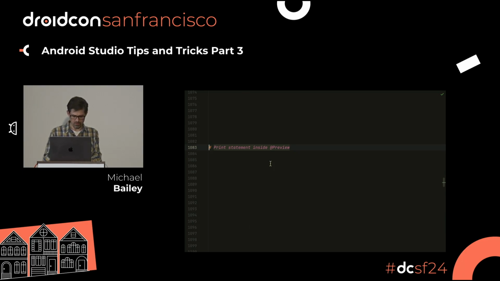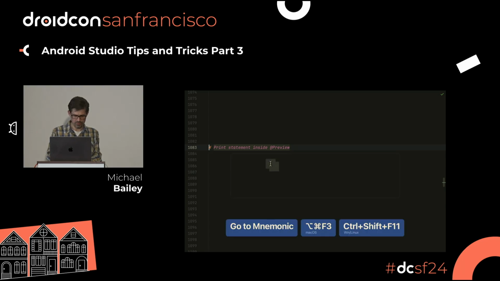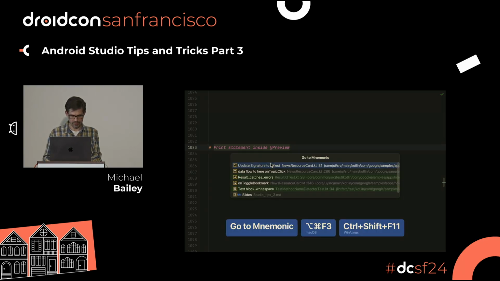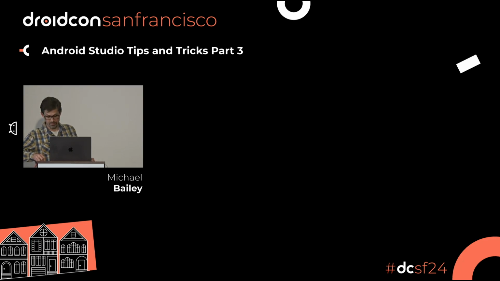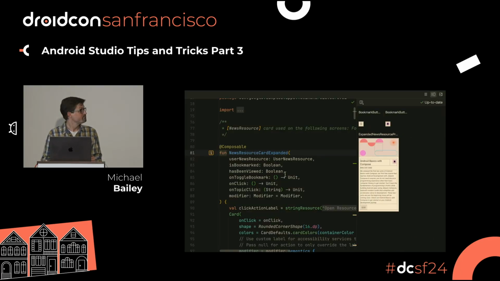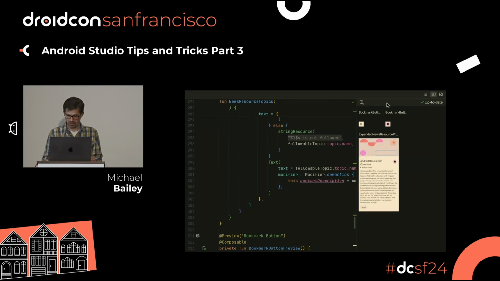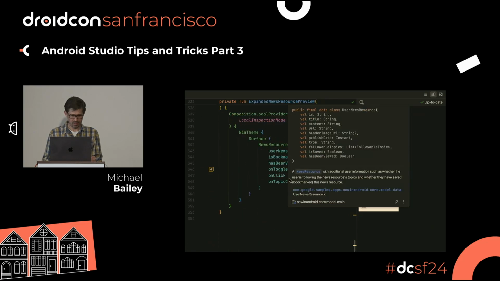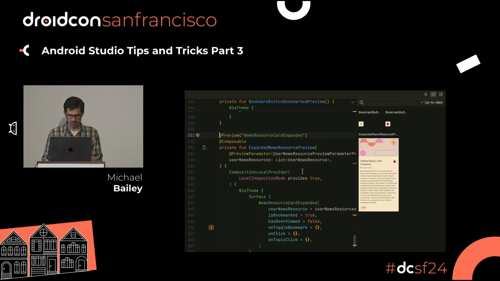All right, let's take a look at a Compose preview. So we've got this preview. And as you may know, you can deploy previews to devices.